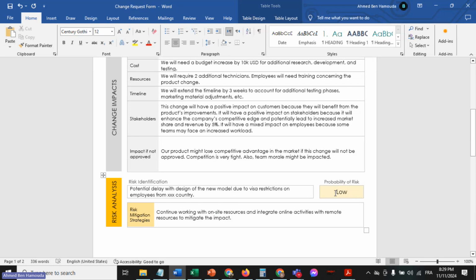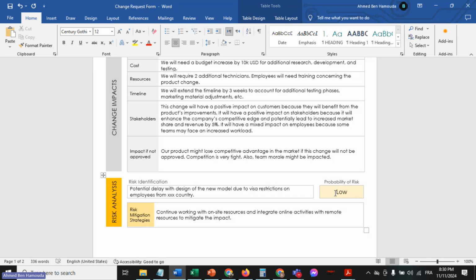And you probably remember from the last session we had about risk management, we don't really prepare a mitigation strategy for low risks. But again, this is just an example, and even though it's a low risk, we still wanted to provide a mitigation strategy to show that we really are on top of this change. We know what it is about, what the potential impacts are, including risks, and we are actually ready.